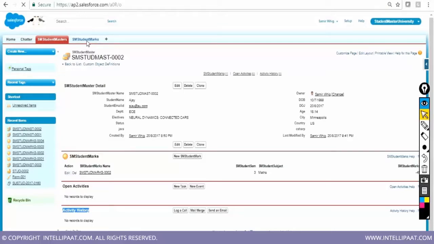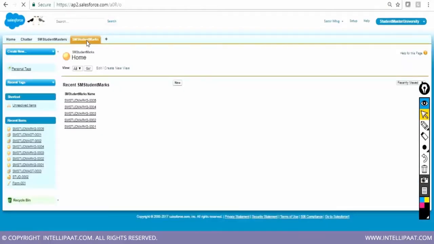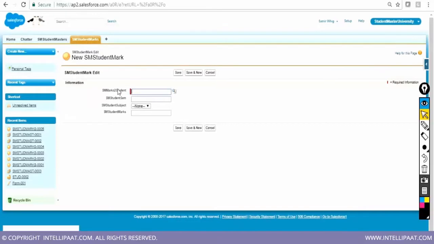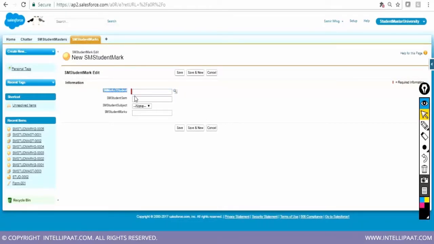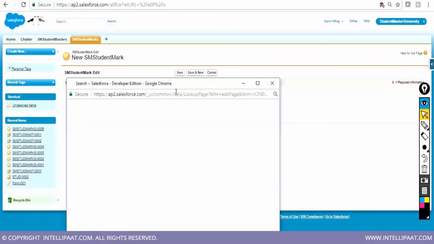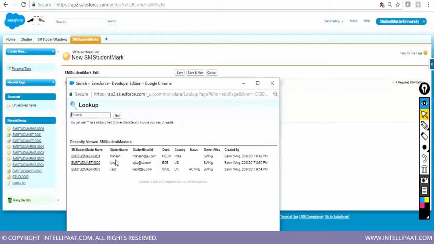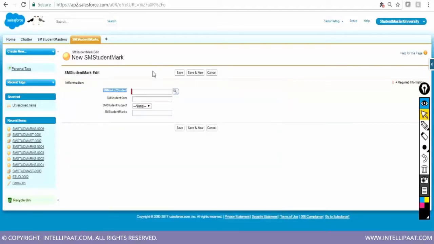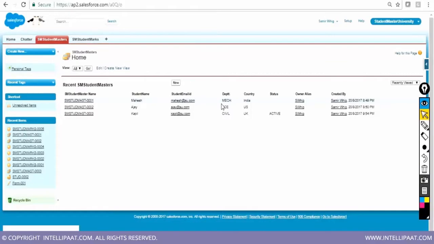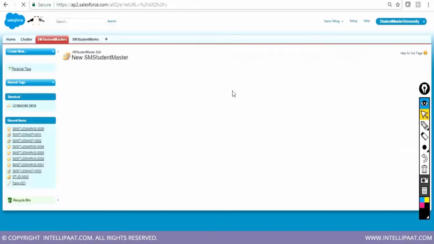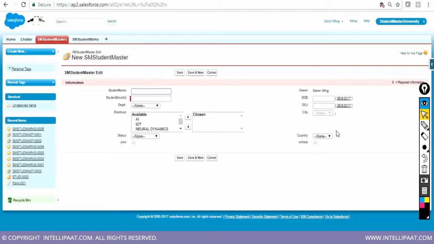Say for example, student marks. Now here, when I click on new, since I have this relationship field, right? This is the relationship between the student master and student mark, right? So essentially what I am selecting is which student master record you want to award a new mark, right? So that's why you're clicking on the lookup. But you can also do that from student master. If you click on new, we don't have any lookup field here, but if you create a lookup field here also, you can do it from master also, not limited to child only.